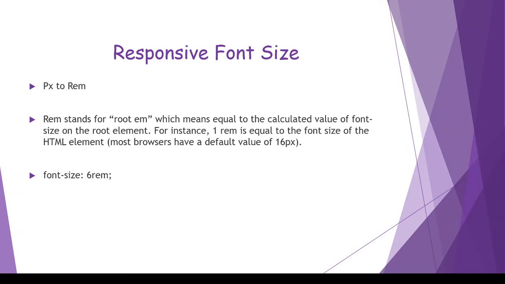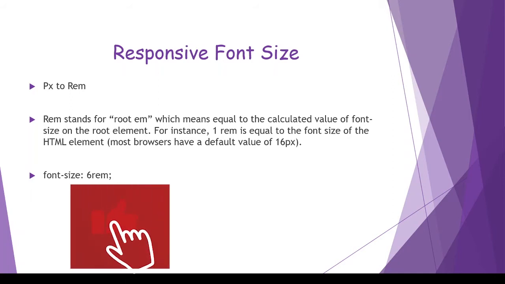The next thing is responsive font size. The font sizes we were using before were in pixels, and now they are going to change it from pixels to rem. Rem stands for root em, which means equal to the calculated value of font size on the root element. For example, 1 rem is equal to the font size of the HTML element, and most browsers have a default of 1 rem to 16 pixels. So the default value is 16 pixels.